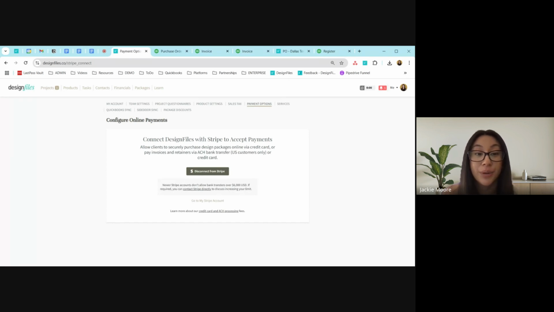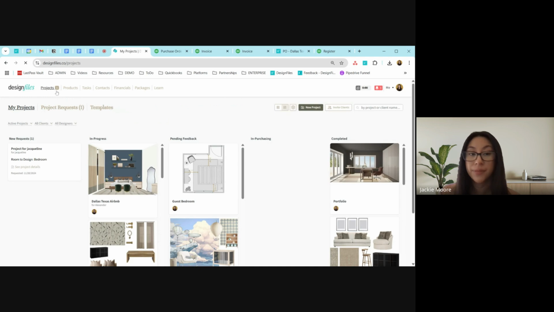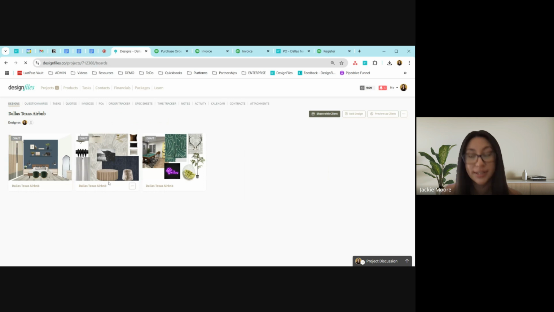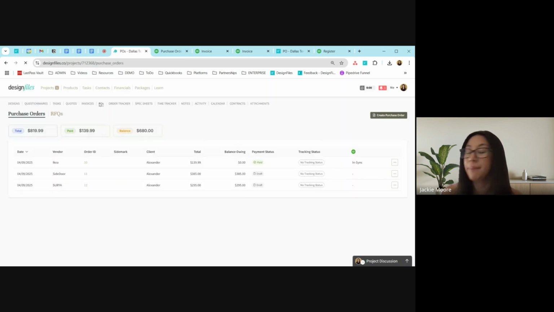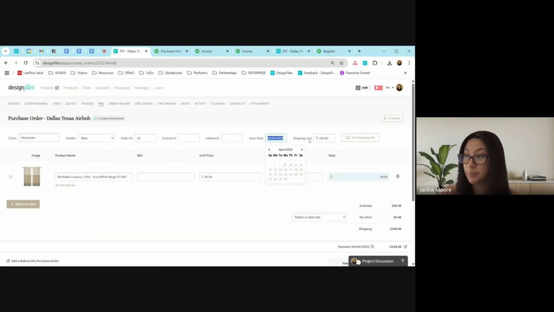Is there a way to track shipping costs? We often don't know what they are until or after they've been shipped. I love this question because this one actually comes up quite a bit. The short answer is yes, you can track your shipping costs. We briefly covered it in the purchase order. Now, this is very common in the industry. Many times our designers don't know exactly what that cost is until after. So if you do need to make any adjustments, you can edit any of your documents and make the adjustment.